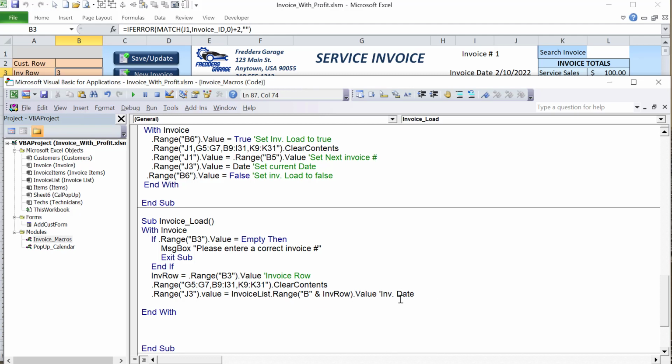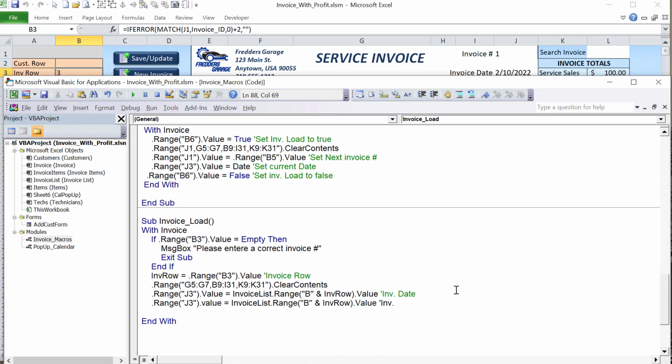Okay, so all I need to do is just copy this, and then we're going to make some updates on that. So I'm going to copy this here, and we're going to paste it again. We want column C is going to be the customer, and we want D, of course, is going to be the status. So this is going to be the invoice status. That's good. We got date, status. Okay, so this is going to be the customer, column C, and then D is going to take on that.